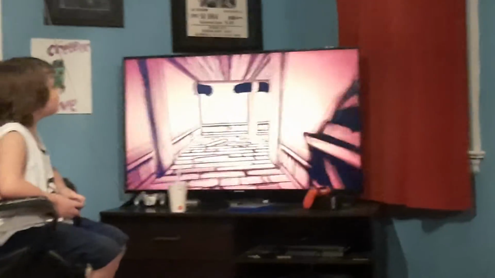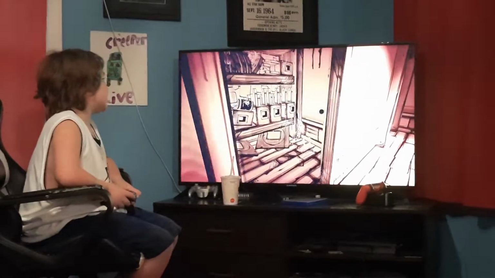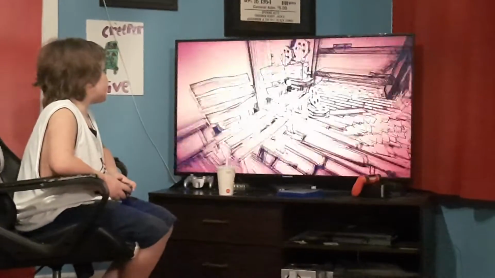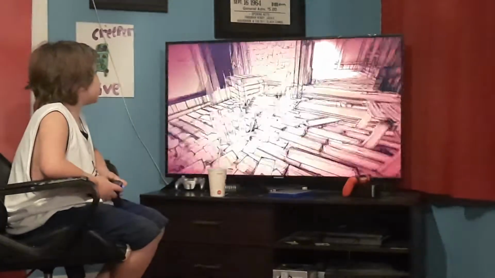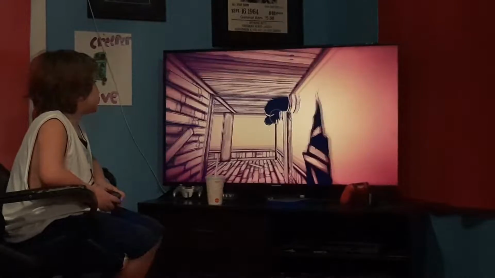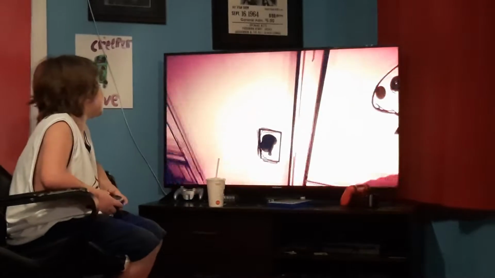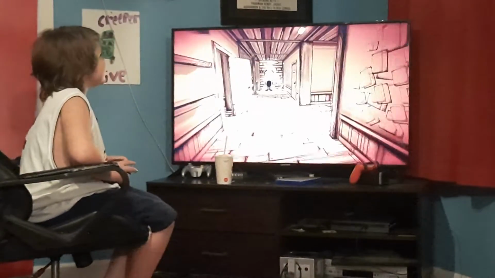For example, this is where the Bendy doll's going to be. Neat. Unlocked. If you see the door that is a little open, that's where it is. Going to need to get that later. Locked. Let's go. Boom. This is supposed to jump scare me somehow. Let's go.